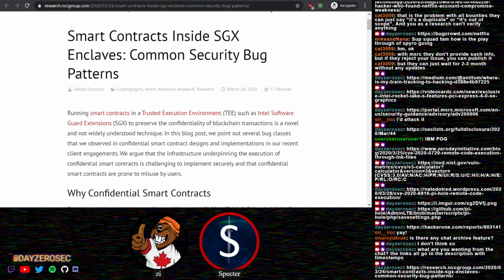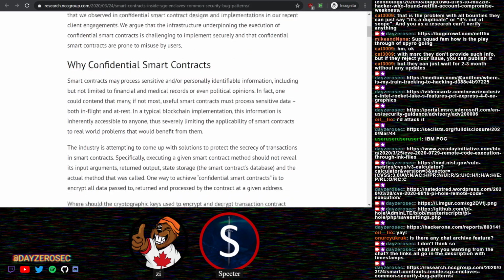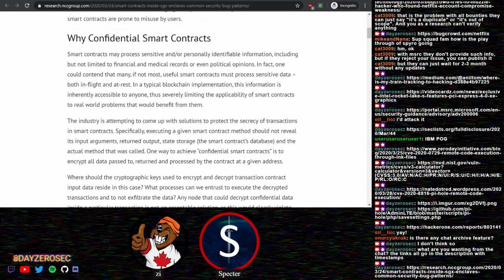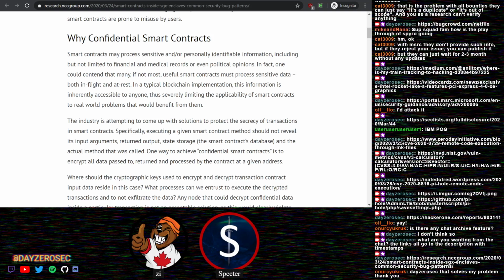So one thing that I think is worth noting before getting into the issue specifically is with smart contract systems, even if they're using secure enclaves, the contract data is stored in an encrypted database that's not in the secure enclave. And the reason for that is secure enclave resources are very limited, especially when it comes to memory. So they can't really afford to put that data inside the secure enclave. And that bridge, where the encrypted database is not on the secure enclave but the contract is, is where a lot of the issues pop up, because you can basically side channel that. Almost all of the attacks they propose are side channels.